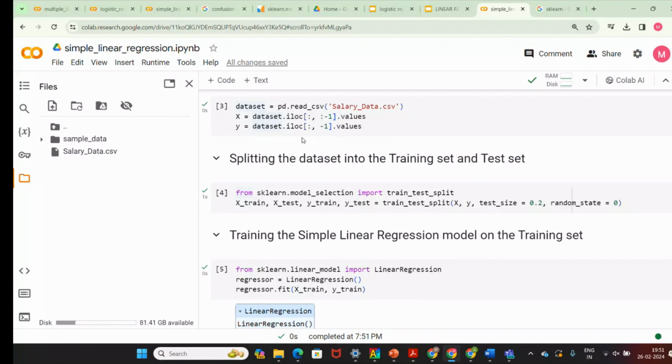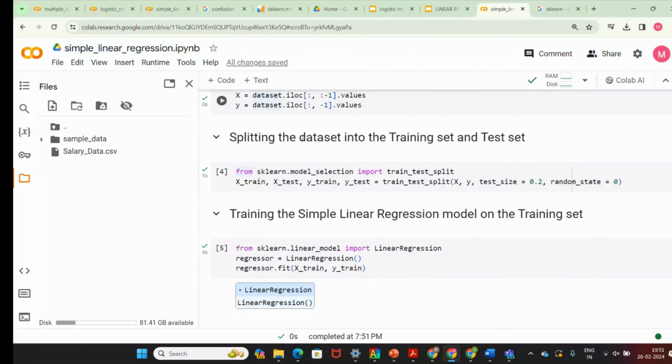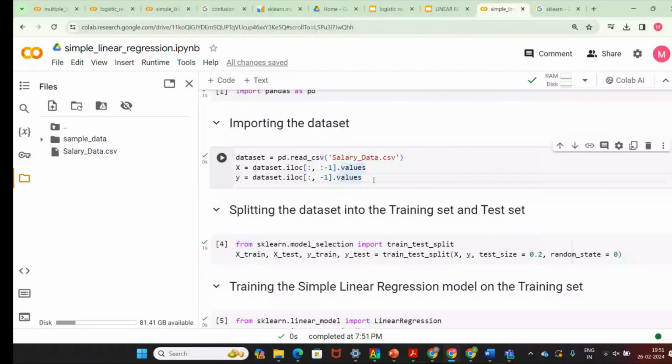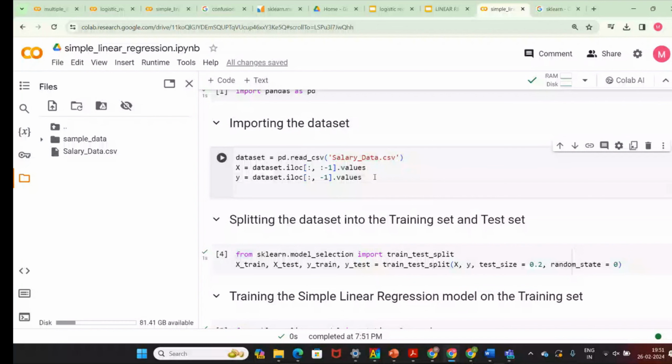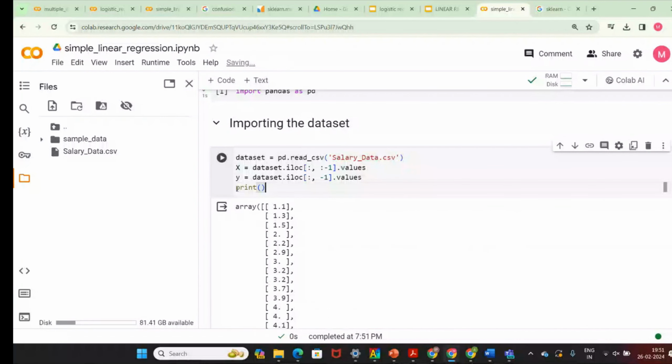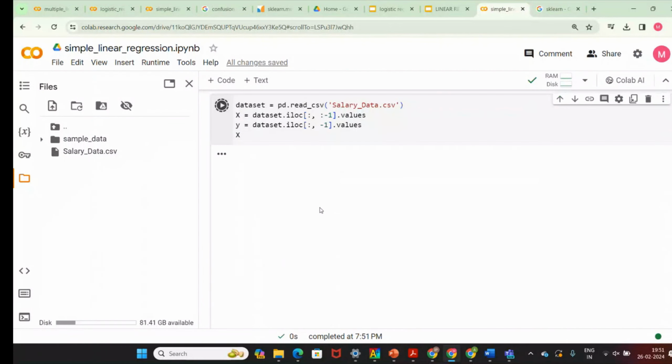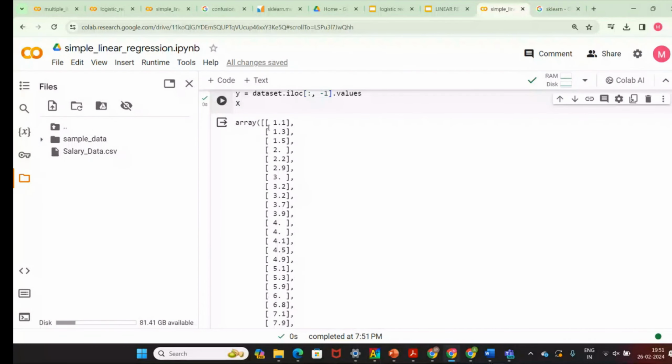If you want to see what is happening inside the algorithm, just give X, that means print X. You can give just X or print X, anything is fine. When you give X, it gives the array.